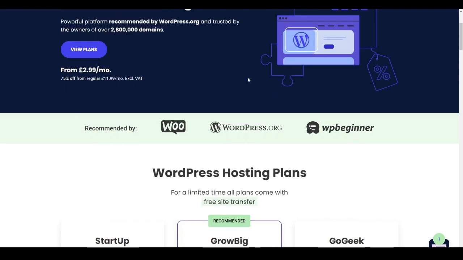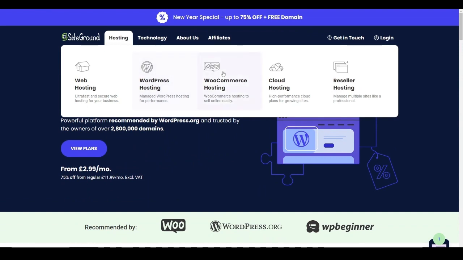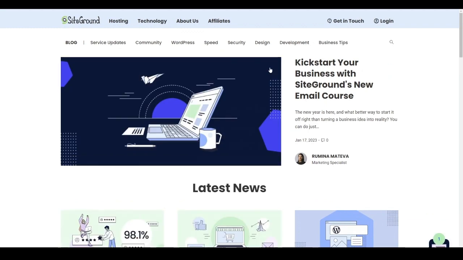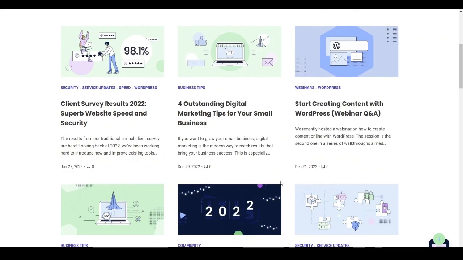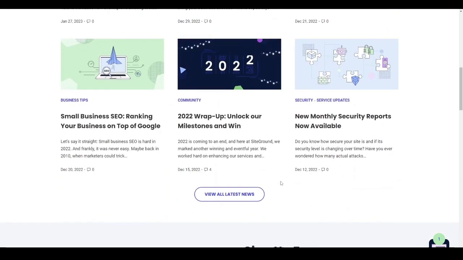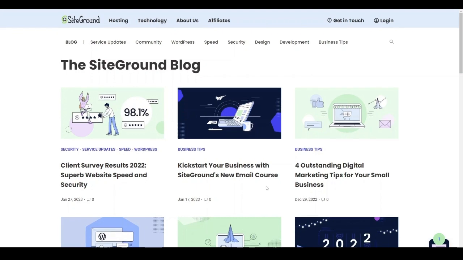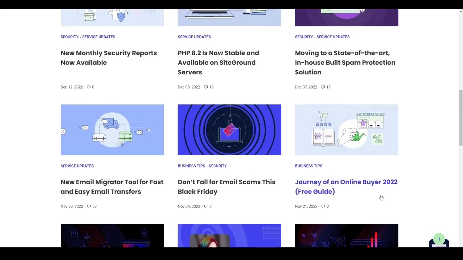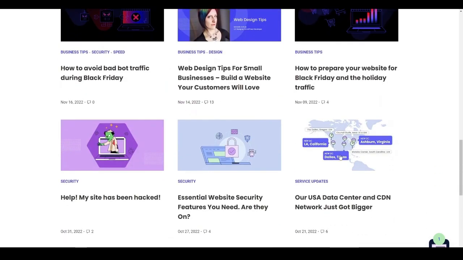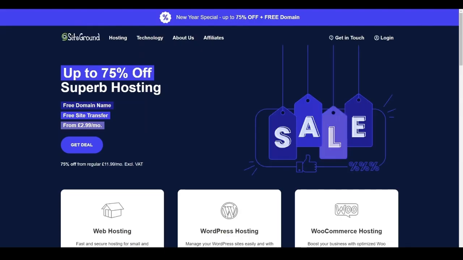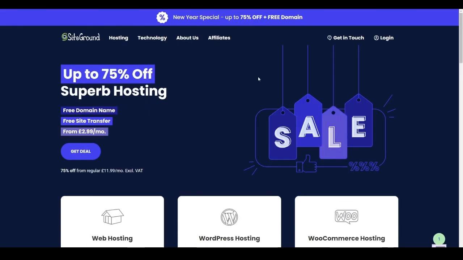Similar to Bluehost, you can see that they also have their own blog, so you can stay updated with the latest news, and it reassures you that this is a capable company that is up to date with the latest tech in terms of hosting. You can read through all of these. If there's any you want to implement, or if there are any issues, you can always go back to their support and go for anything they're suggesting. So it's good to know this is a company that is always trying to be up to date with those things. Similar to Bluehost, SiteGround also has that.